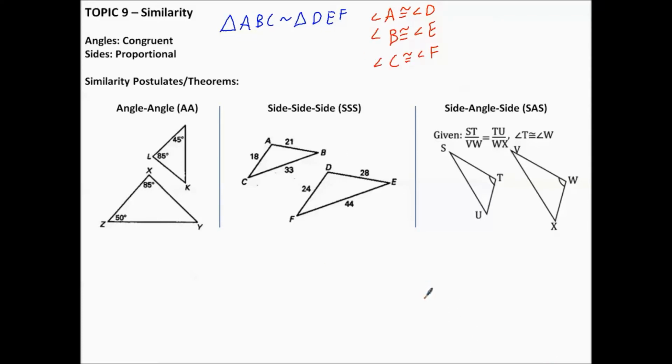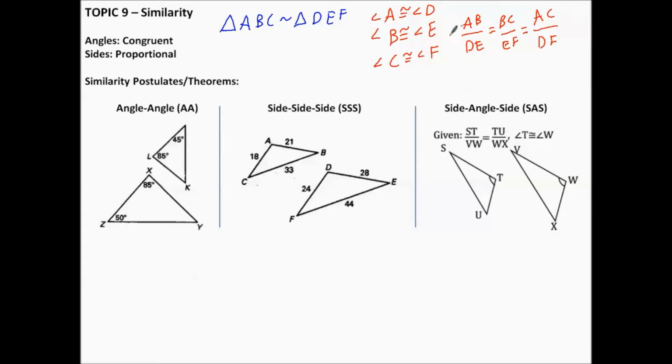We also know what sides will be proportional. Sides get named by two letters. So the first two letters here, AB, which is a side, will be in proportion, meaning like a ratio, a fraction, with DE. So we know the ratio of AB to DE is the same as the next two letters, BC to EF. And similarly, if you use the first and last letter, meaning the only other two that are next to each other, if you draw it out, you find that AC will be in proportion with DF.